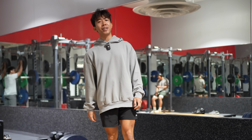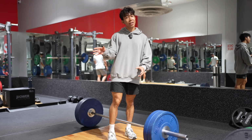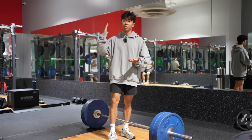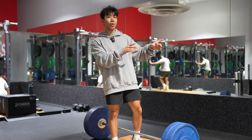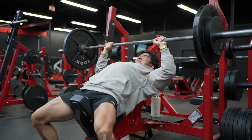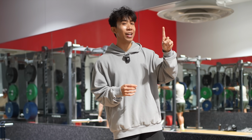Now, a good rule of thumb is hitting 8 sets per muscle group per week. Keep in mind, more sets is generally better. The sweet spot is anywhere between 8 to 20 sets per muscle group per week. You can also include working sets for exercises where the muscle is involved as a secondary muscle group, for example, the triceps on a bench press. But instead of counting it as one whole set, you would simply count it as half a set.